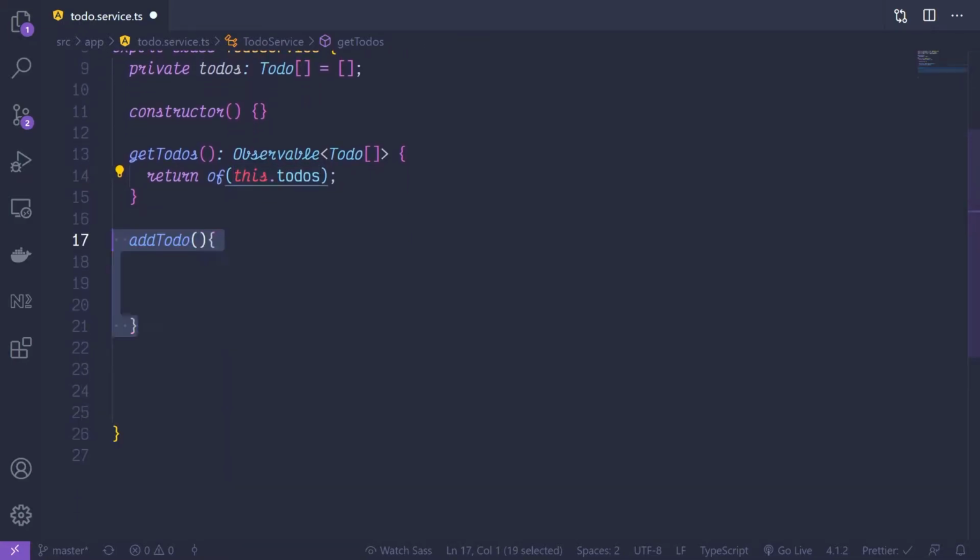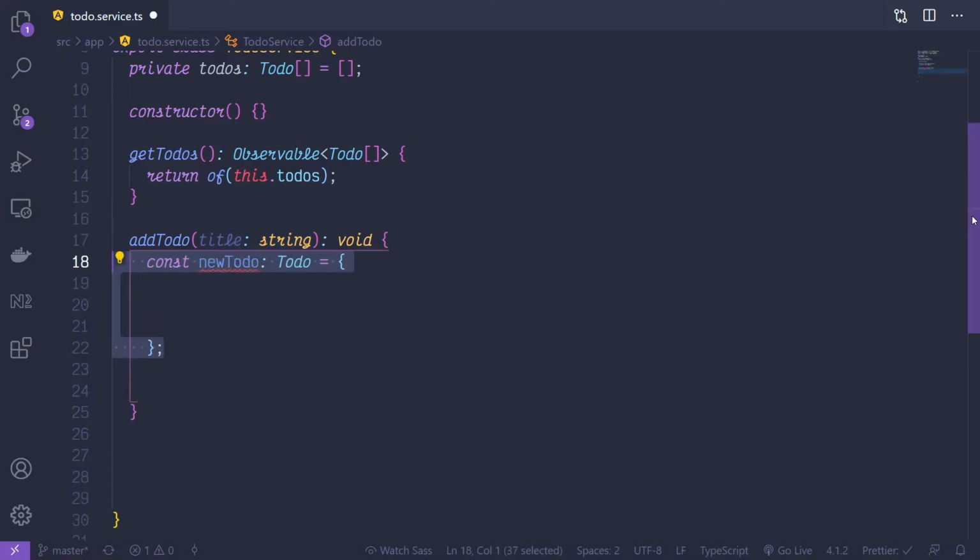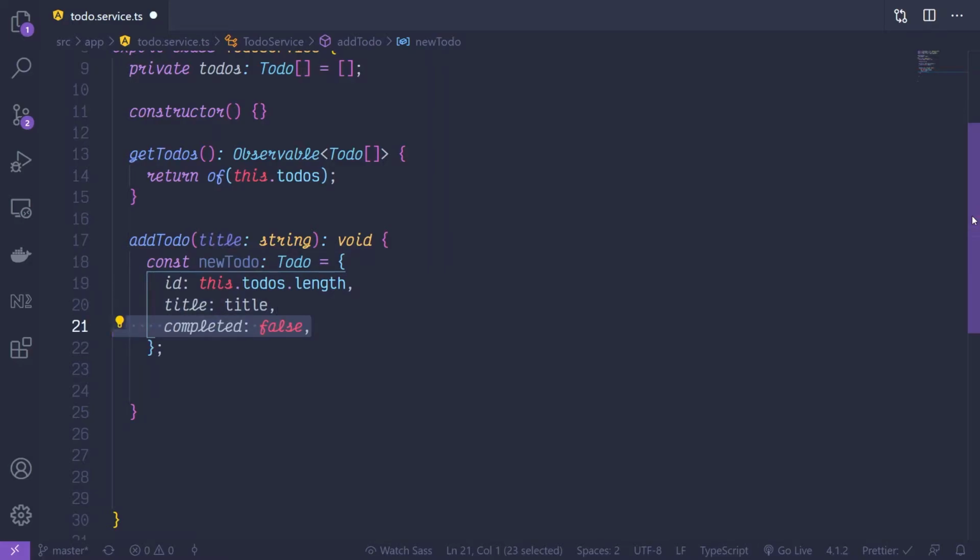This method will return void and will accept a title argument of type string. Now we will create a new variable of type Todo and initialize it. The id will be the length of the array, title will be the argument we received, and completed will be false initially. Then we will push this variable into the todo array.